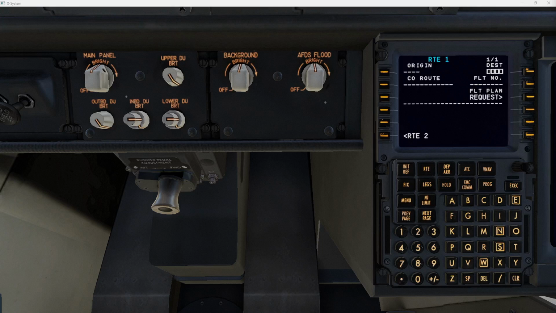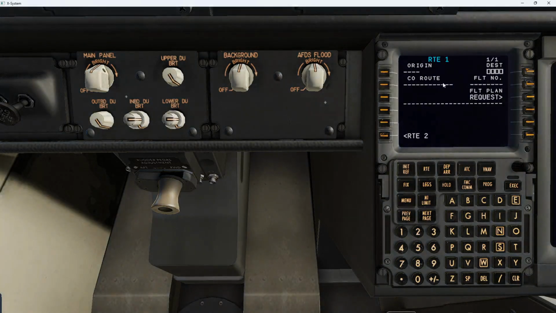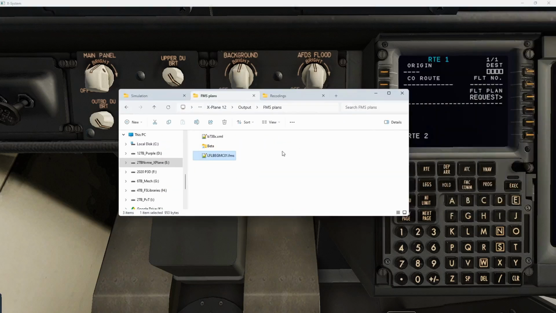And this is where the company route comes in. It sounds funny, but I'm not trying to be funny. I'm actually serious. This is exactly what it's for. So to upload the company route only in this regard, remember we've just used the downloader from Simbrief. There's no other program involved at this point in time.